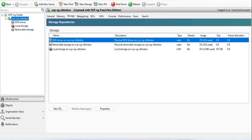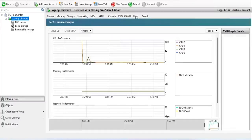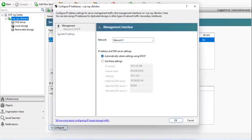Here is the basic information about your server. As mentioned in the previous section, I will set up a static IP address for the virtualization server in this step. I set up a static IP address and then change the gateway IP address. Next is to set up the DNS address.